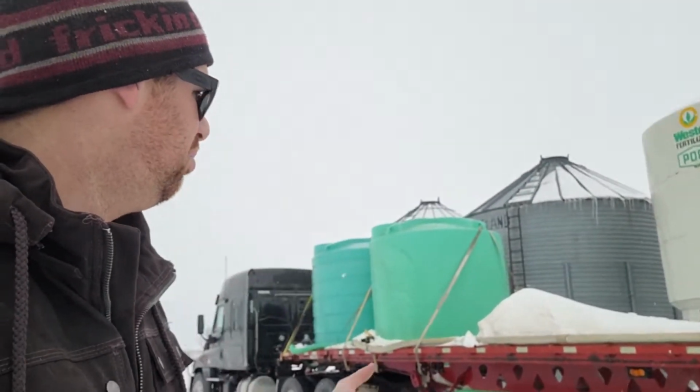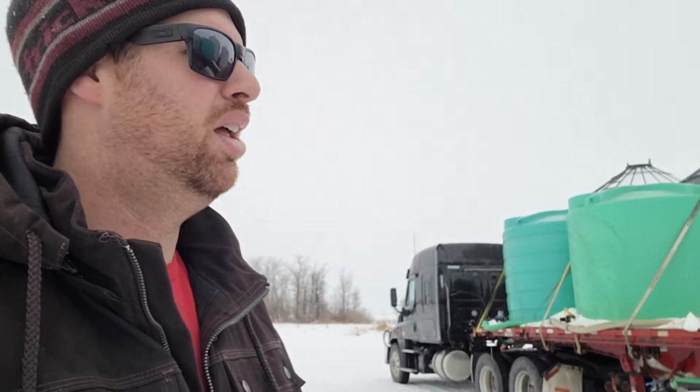That doesn't include the weight of the trailer, which I would guess to be between 11 and 13,000 pounds. So we're just going to call it 6 metric ton for easy math. That doesn't include the weight of the plumbing, the tanks themselves, each tank probably weighs a few hundred pounds. So I'm going to add another ton for all that. So we are at 30 and a half right there.